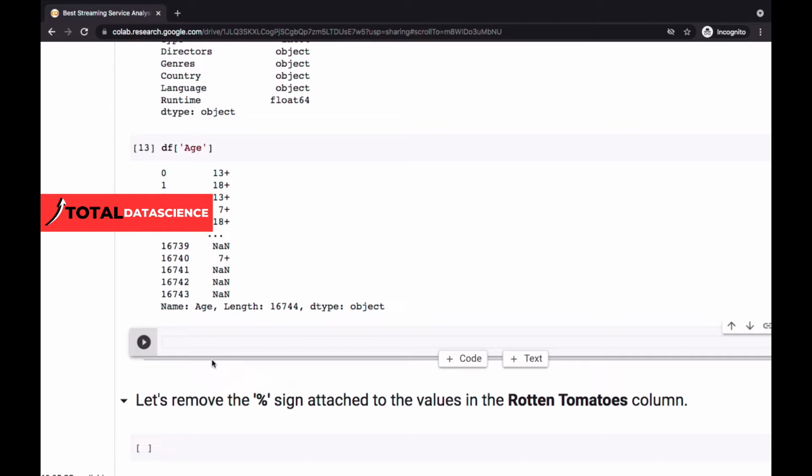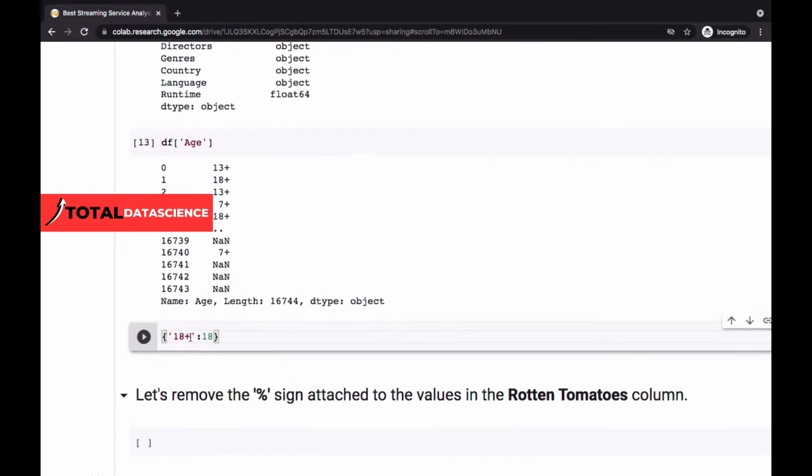I'm sure if you have the basics of Python, you know how to create a dictionary. However, if you don't have the basics, as I said, you can check the tutorial link that I gave earlier, and then you can easily come back to this particular project. All right, so what I'm going to do is, dictionary is nothing but a key-value pair, so this is the key and this is the value. If I see any 18 plus, I would just want to rename it as 18. That's a way to get rid of the plus.